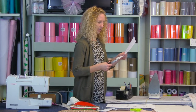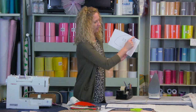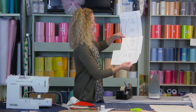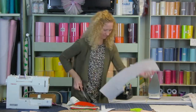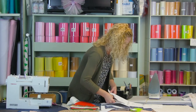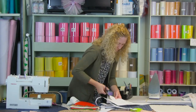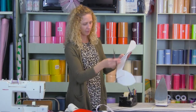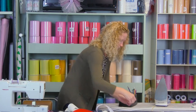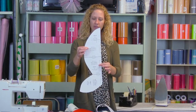Do the same thing with piece C — the side that will be taping to B. Go ahead and cut on that line right here. Then it's going to match up right there and we have our pattern. Now cut out around your pattern piece. Once you have it cut all the way around, I like to go ahead and cut any stray pieces off the back side and tape those down as well. And now we have our little fish pattern.